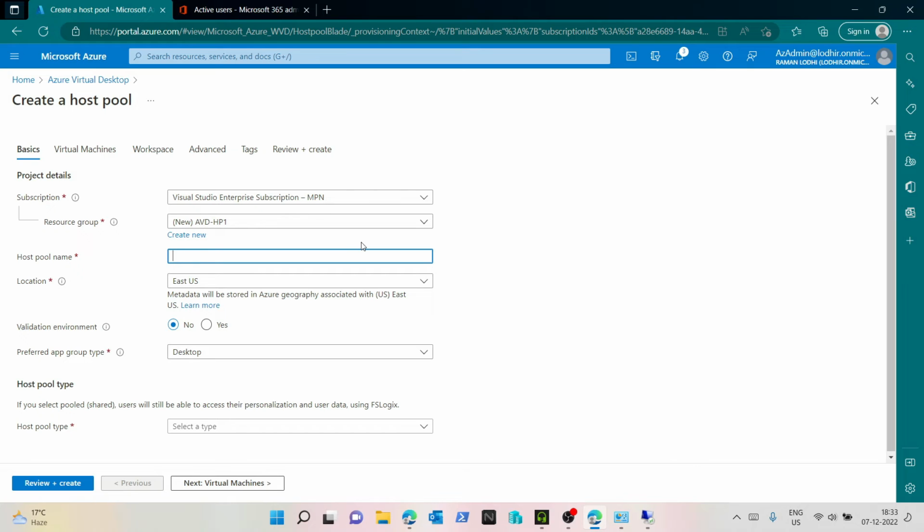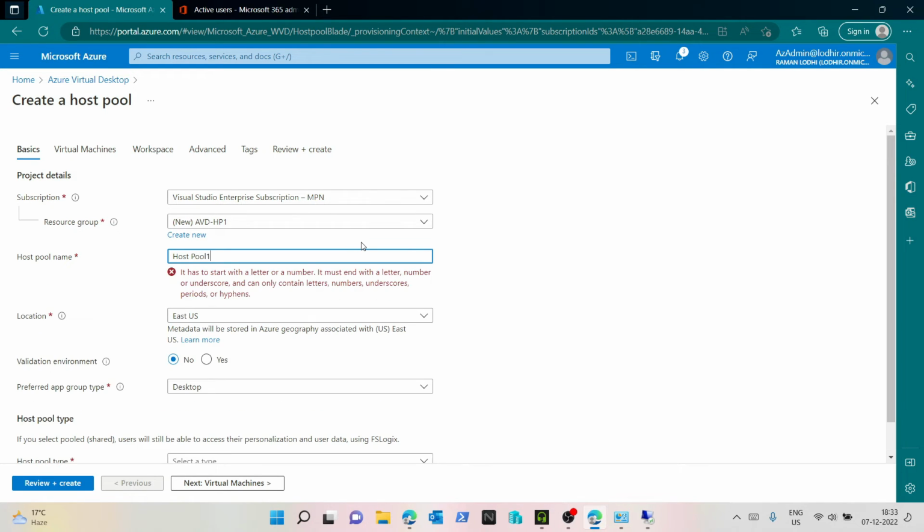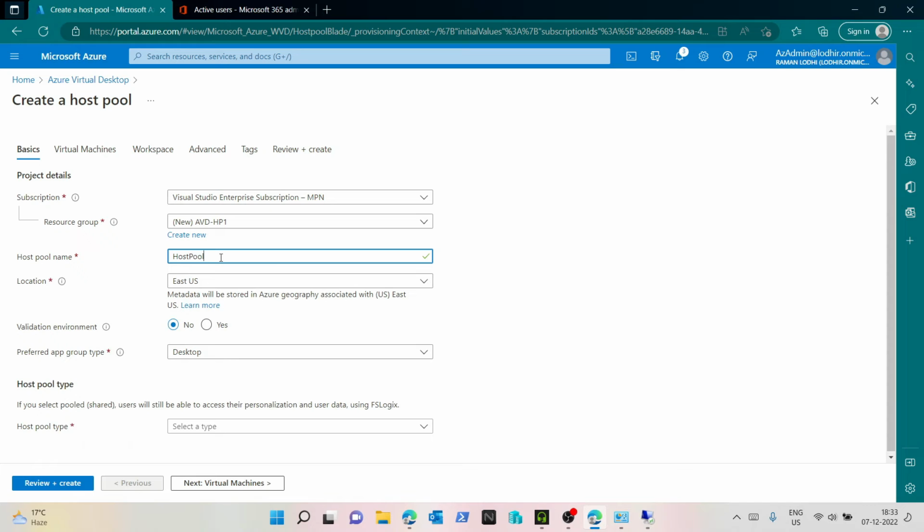I'll give it a name. I'll say host pool 1. It has to start with a letter or a number and must end with a letter. Okay. Host pool 1.